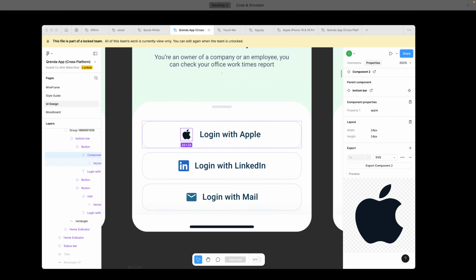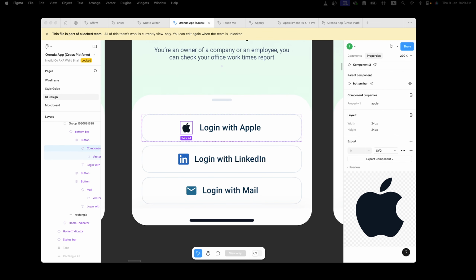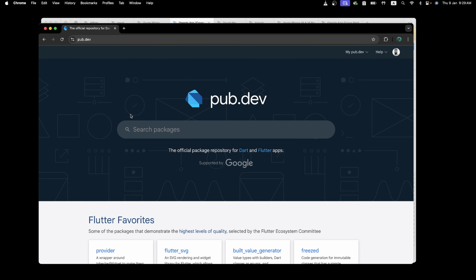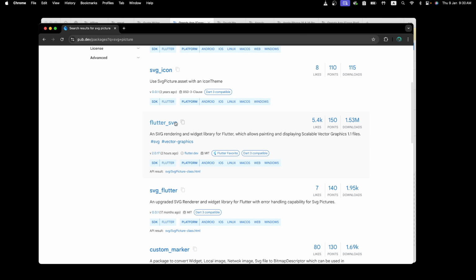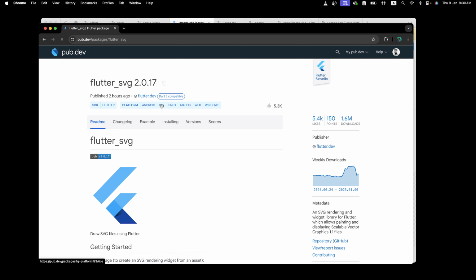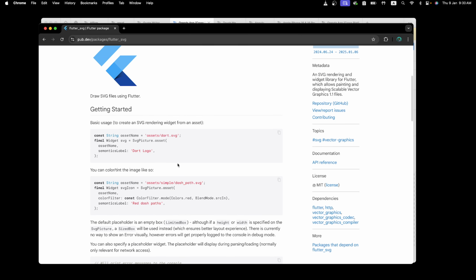So I will quickly go to pub.dev and add an SVG package from there. So here I am inside pub.dev, and if you search flutter_svg, you will get Flutter SVG. So this will be our package to show the icon.